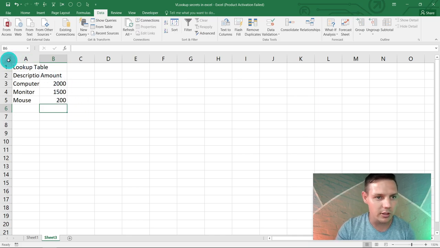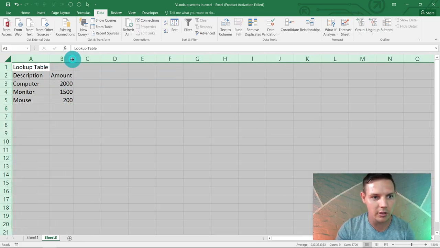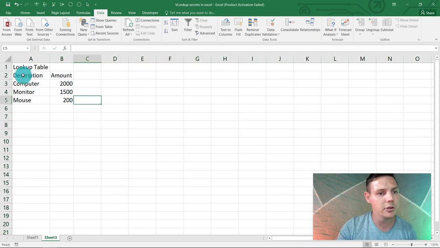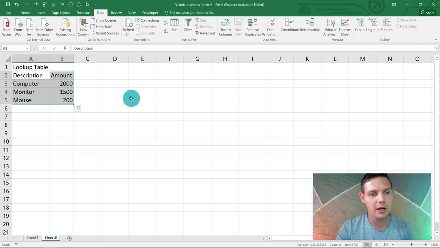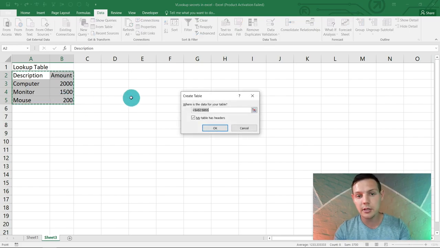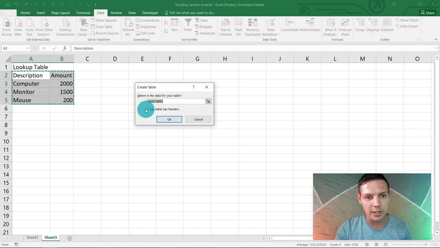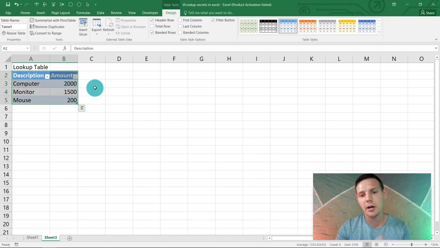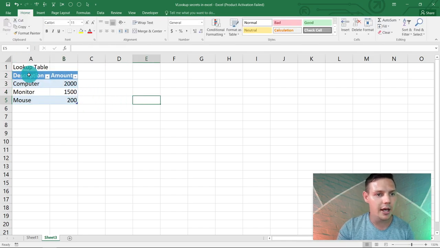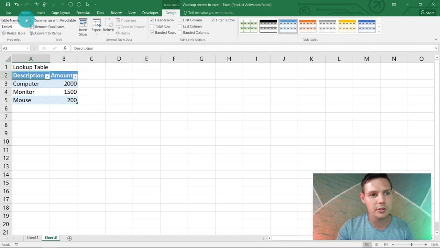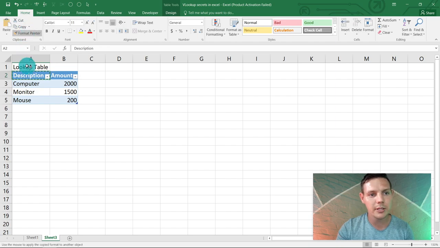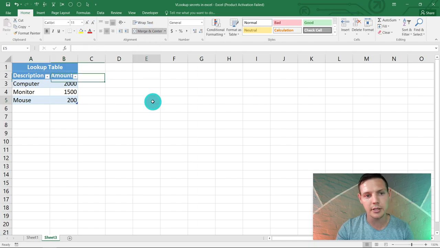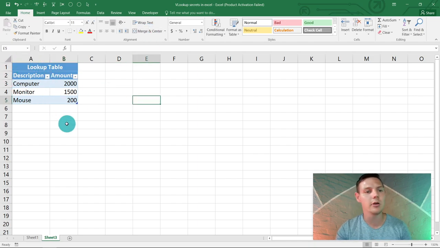We can also highlight and double click on the columns just to make the rows and columns look nice. So what I'd like you to do is highlight A2 to B5, hit Control T to create a table. Make sure that this one is ticked, my table has headers, and say okay. So this creates a nice looking table for us. Click on A2, go to Home, Format Painter, and highlight A1 to B2. Then merge and center just to have that nice sleek look and feel.